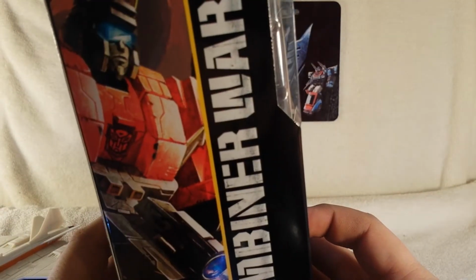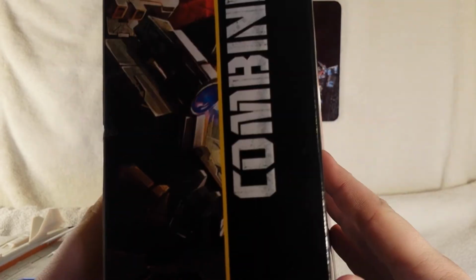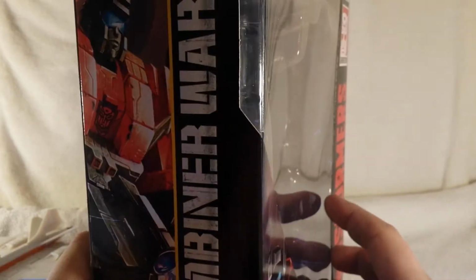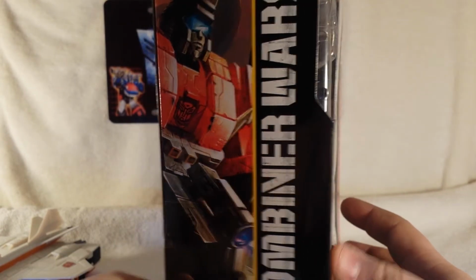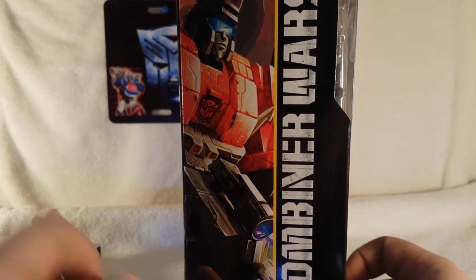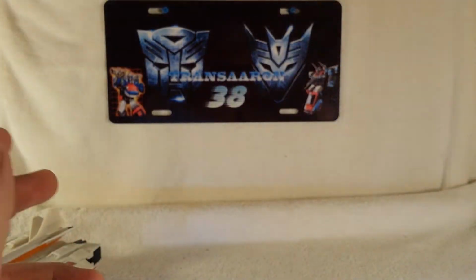Authentic Transformers. Come around to the side. You got a nice picture of Superion looking all... Hey, I'm gonna kill you. So, yeah, very cool. And I like that on his gun, there's a scope. Oh, excuse me, guys. Wintertime, got a cold. So again, what could you do, guys? So yeah, he got a nice gun scope on there. You see the little blue part to it. Very cool. I like that. So enough said, that is the packaging.